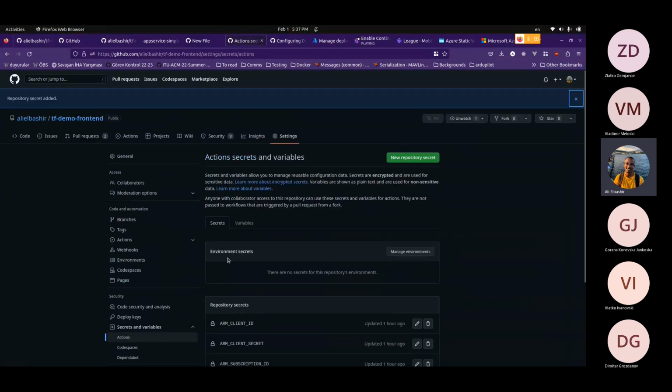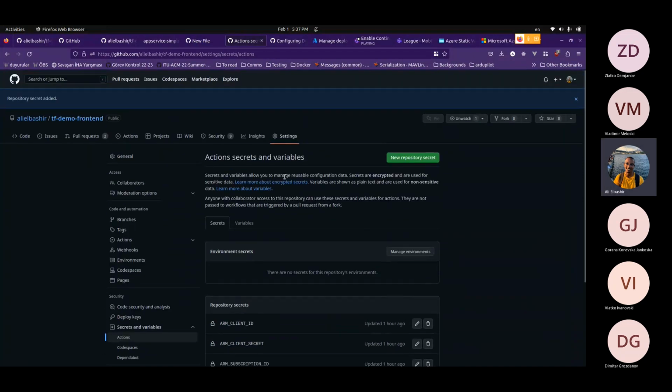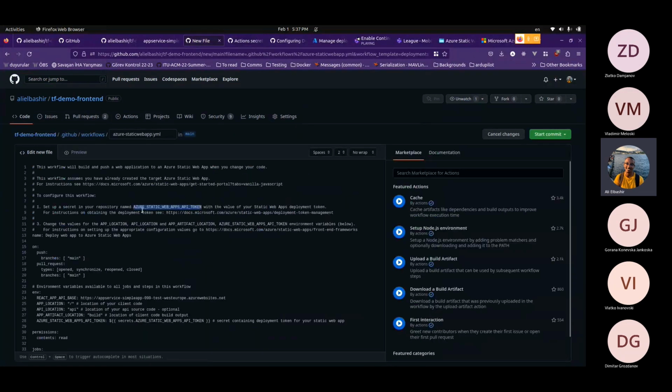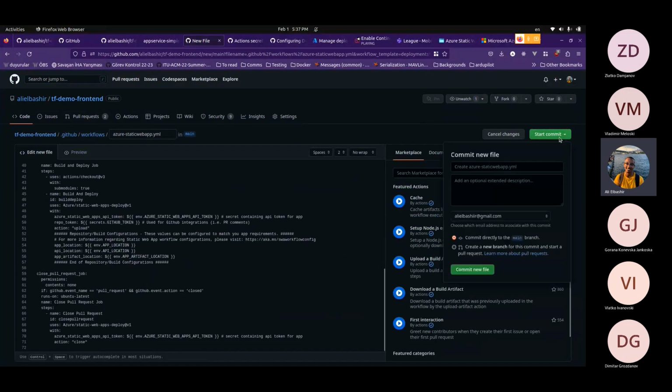So even if you have access to this repo, only GitHub actually knows what this is. And even when they're used in actions, they are automatically removed so that they don't show up in the logs of the actions themselves. So great, we added everything. Everything is ready right here. So let's just go ahead and commit this.